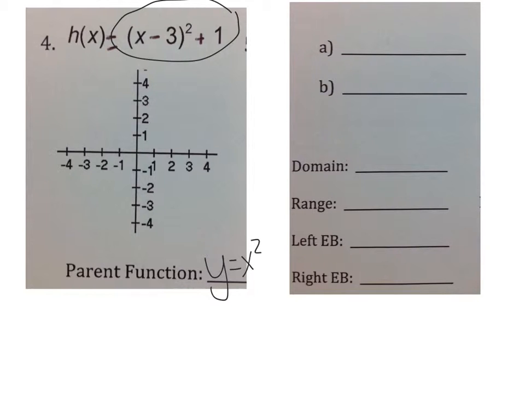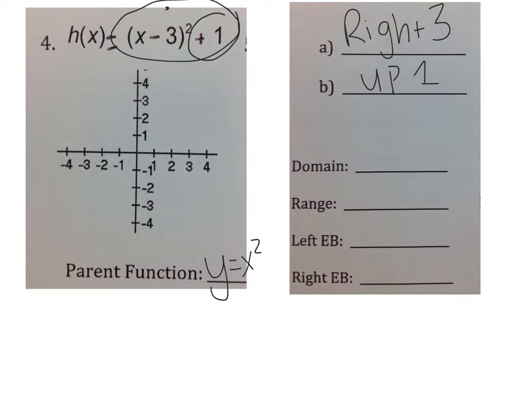So that number on the inside, the 3, I call it on the inside because it's inside the parentheses, or in other words, it's with the x. We know that numbers, when they're with the x, that they lie. We use that saying x's lie. So if it's -3, although I think it moves it left, it actually moves it right 3. Because x's lie. And then the +1, we would call that on the outside because it's not in the parentheses with the x, it's on the outside. So that's going to move our function up 1.